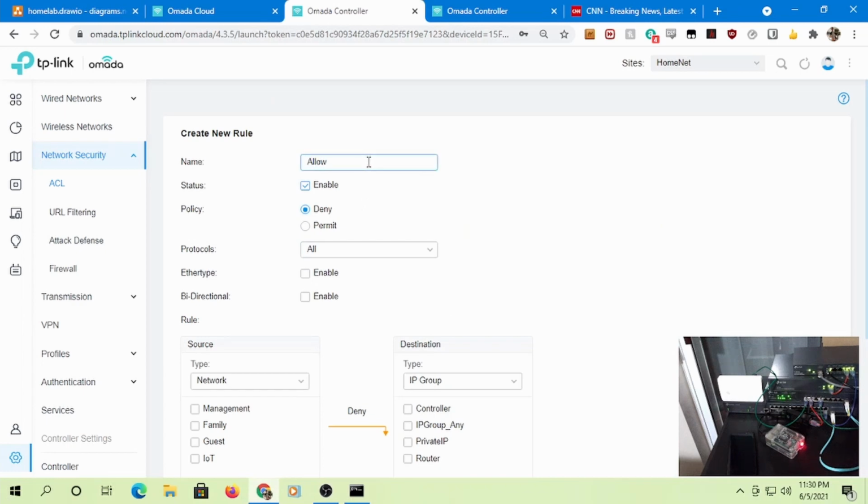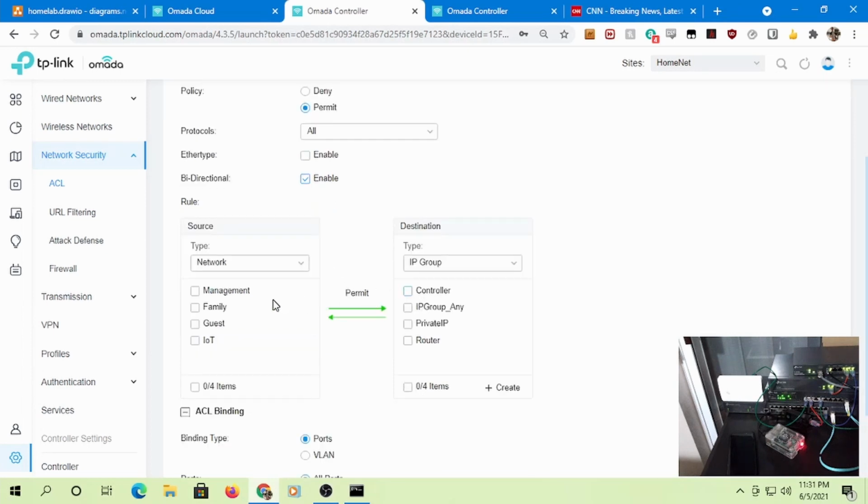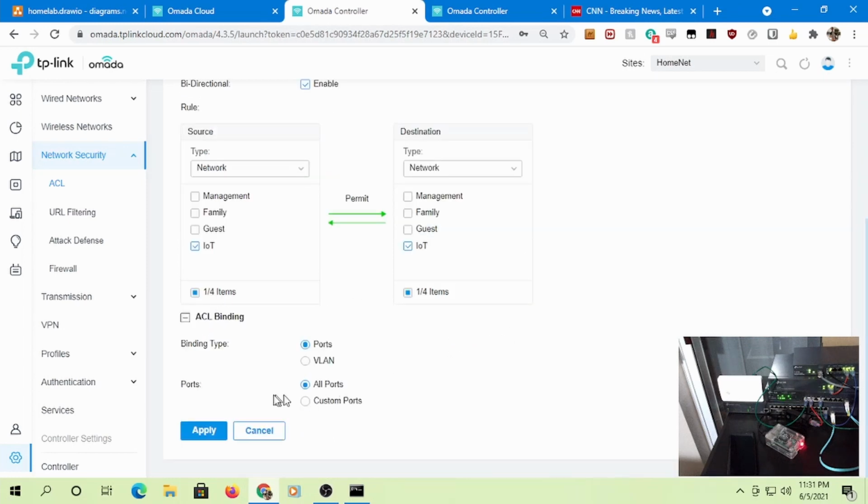Allow in VLAN. So permit, should be bidirectional from IoT to IoT. Kind of weird. I'll allow myself to.